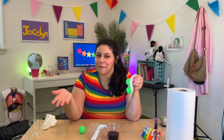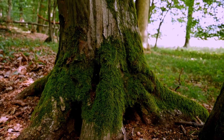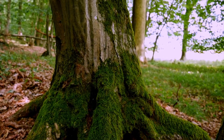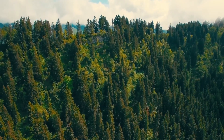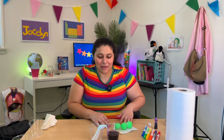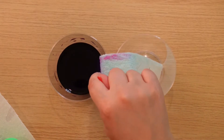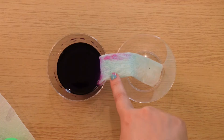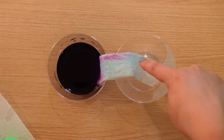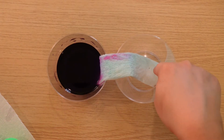If you go outside, you can see examples of capillary action all over the place, because this is how plants and giant trees get water from their roots all the way up to the leaves and branches. Looking back at our cup, we are almost there. You can see there's a lot of purple here, and what's really cool is it kind of faded into this blue — you can follow the streak of blue down here.